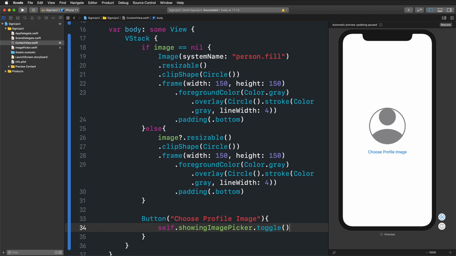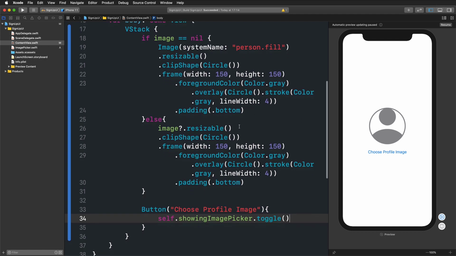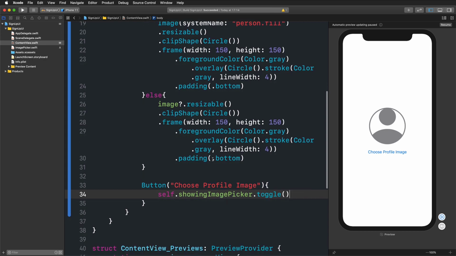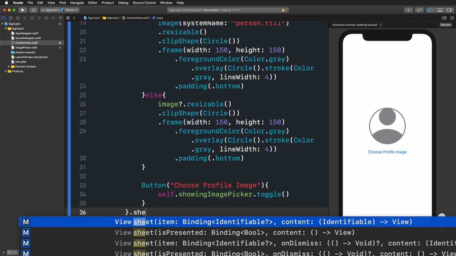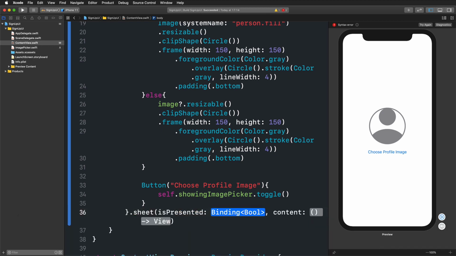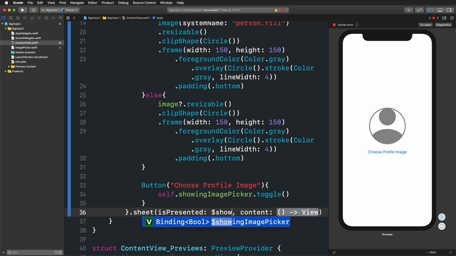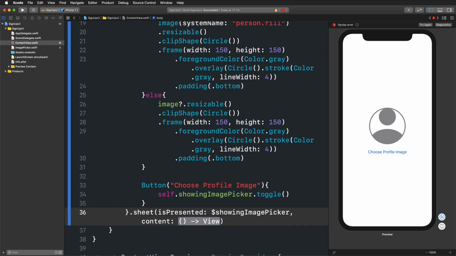And to actually display our ImagePicker controller, we're now going to use a sheet as part of our VStack, for example. So I'm just going to use my sheet here with isPresented, and the binding that we're using here is, of course, our showingImagePicker. And if this is true, we're displaying the sheet. If it's false, we're not displaying the sheet.